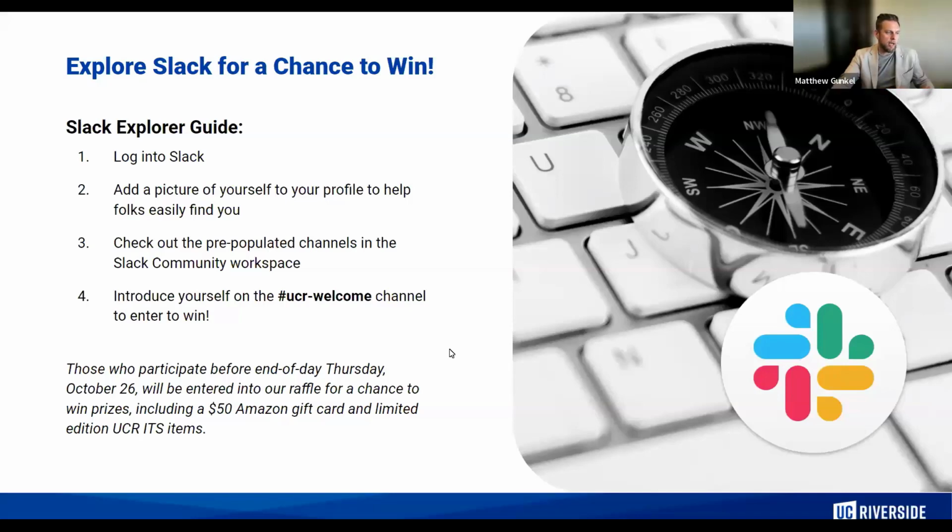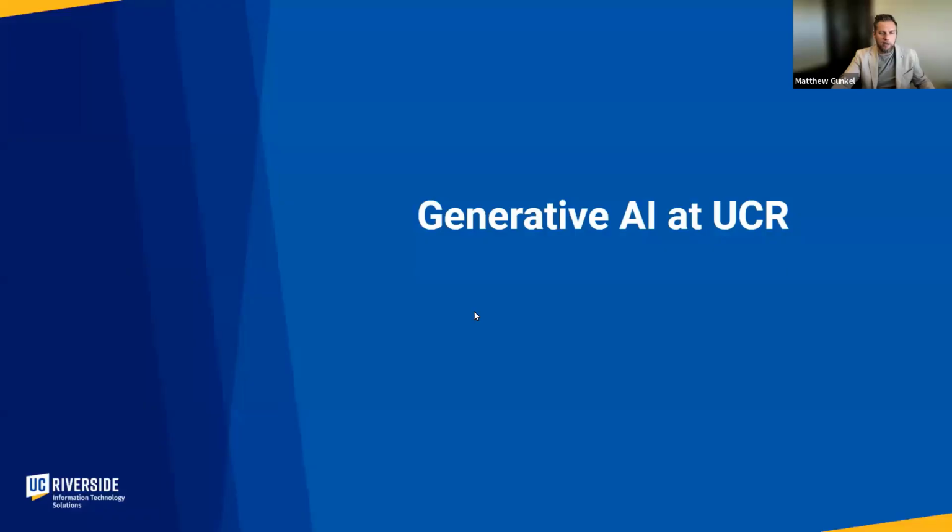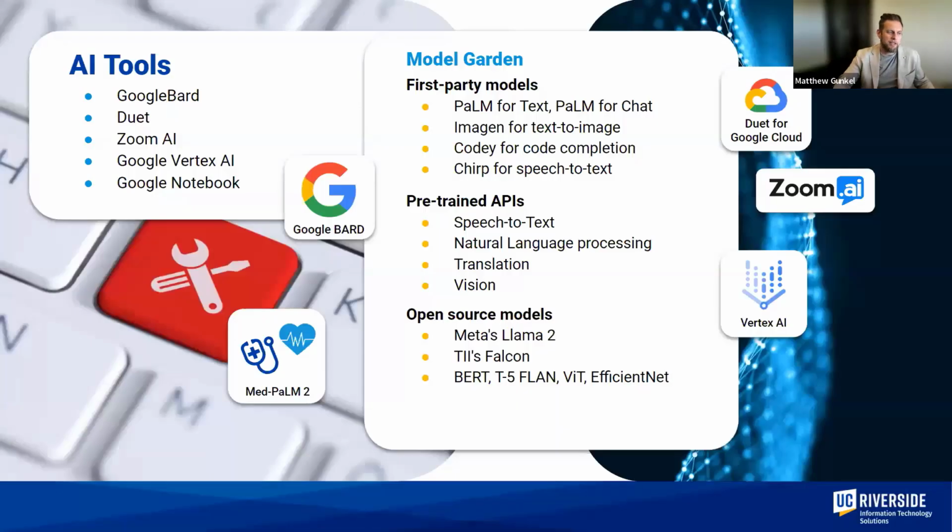Thanks, Alex. So we would be remiss if we did not mention artificial intelligence or generative AI at least once in this presentation. And so I wanted to take the opportunity to talk about what we are doing at UCR and what tools, services, or concepts we'll be deploying. Just being frank, today's slide is much more of a tease than a very clear, go here, do this, here's what we can support. But I wanted to talk about what was available, some of the things that we're doing today already, areas where you can help us, and the frame of how we're thinking about this.